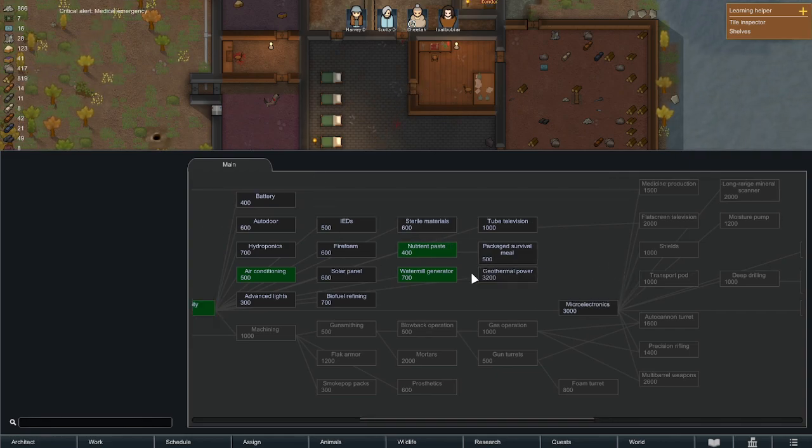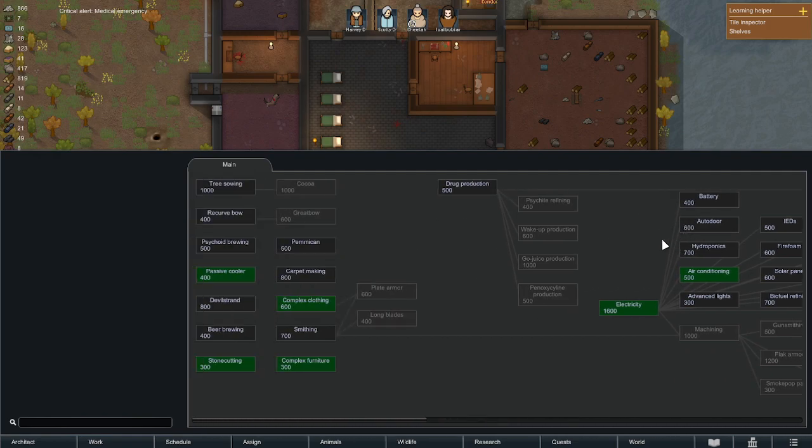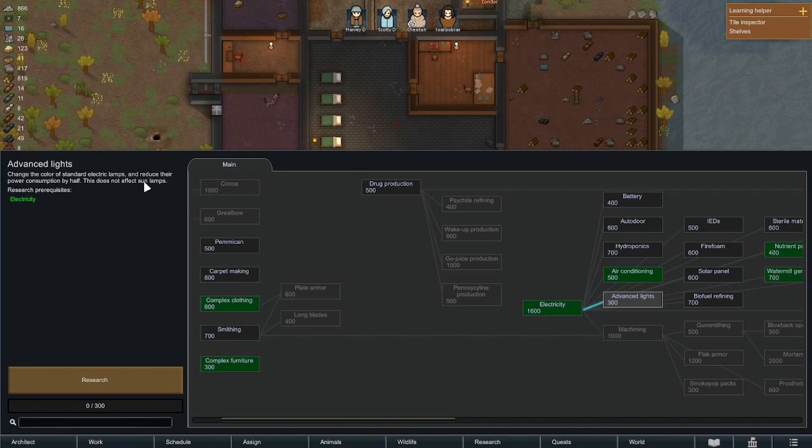What else did I want? Geothermal power is also a big, strong one. However, I do think that other things could be more useful at the moment. For example, auto doors are faster. Hydroponics give me some more ways of doing things even when it's dark. Advanced lights change the color of standard electric lights, so I could really reduce the amount of lights for not very much. So I'm going to do that one.